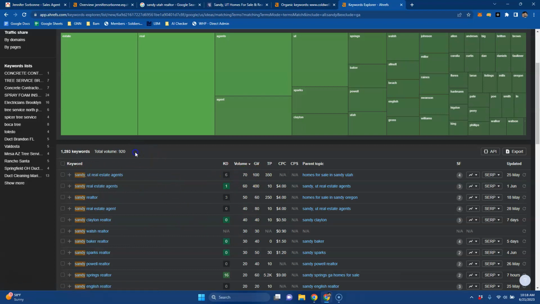There's a few hundred, there's 920 searches for realtors, real estate agents in this area. So when you start ranking for these keywords, a percentage of the total volume will start going to your website instead of your competitors. And then a percentage of the people going to the website will give you a call or form submit. And then depending on closing rates, and for realtors, there's a lot of other factors, they'll become potential clients, or in our case for the project, potential tenants. But like I said, that's kind of how the SEO region works and your Google business profile.